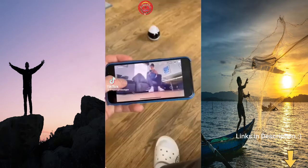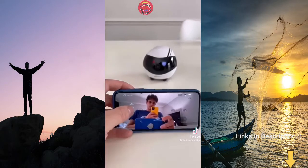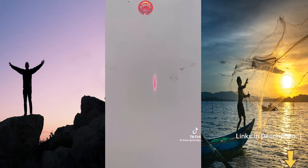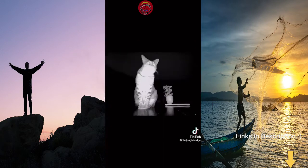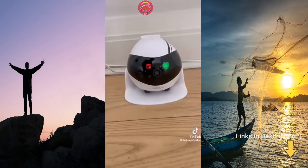If you want to keep an eye on your partner while away, you need one of these. It's a cute little robot controlled with your phone and has an onboard camera and mic so you can hear and see what's going on. It also has a laser controlled with your phone and makes it great for playing with your cat while you're out. Plus it has night vision so you can use it in the dark, and it will automatically return to its docking station when it gets low on power.